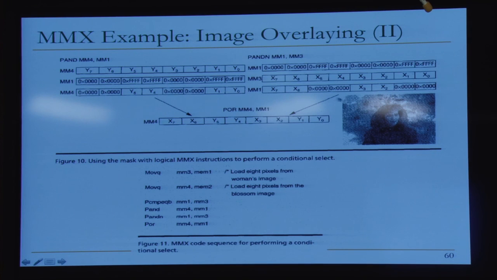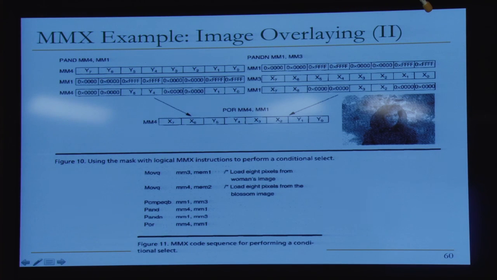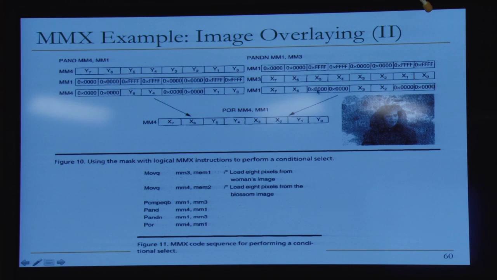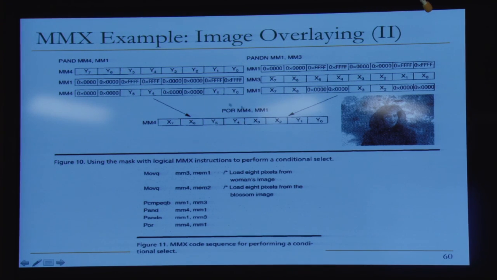Now we need to actually get the right values from the first image, and that's a packed AND NOT, basically, right? So you take the pixel from the first image and do the packed AND NOT and store it into MM1. What this does is this gets the portions that you would like from the woman's image that are not blue. Okay? And it's a packed AND NOT, which means that you really complement this bit mask. So you can think of it, and you can read the paper also. Eventually, MM1 stores the pixels that you want from the first image. MM4 stores the pixels that you want from the second image, and you merge them using a packed OR. And that's the pixel that you want. Okay? And you do this for every 8 pixels in the images. So it's pretty powerful. It reduces your work by 8x.